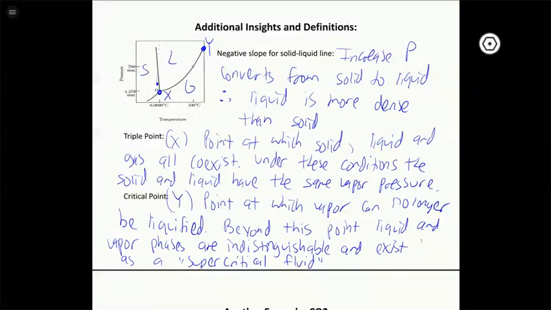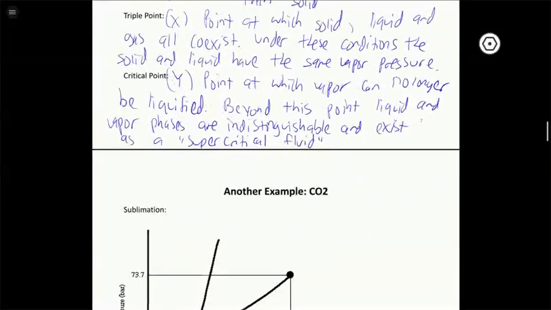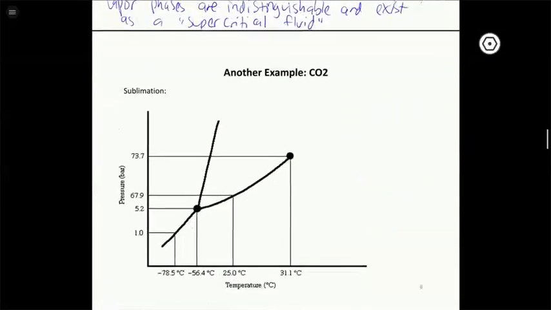There is, for carbon dioxide, supercritical carbon dioxide accessible at sort of normal temperatures and pressures. So a lot of people started using supercritical carbon dioxide for certain chemistry applications, but it's basically just a fluid that's neither a liquid nor a gas that exists beyond the critical point, which we call the end of the liquid gas line. All right, let's look at one other example of a phase diagram, this time for what I just talked about, CO2.